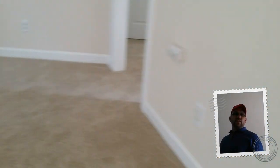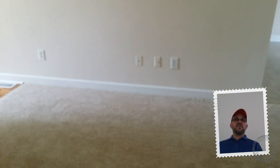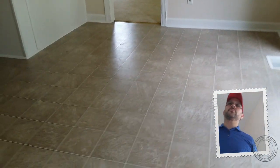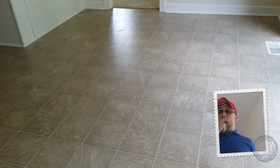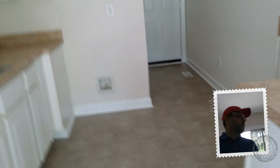It's kind of on a funny little angle here. So I don't know how you'd position your furniture. I guess you would put your couch over here. It looks like your TV there, and I guess everybody has flat panels these days, so it'd go on the wall there. Thank goodness for that. Here's going to be your dining area, your eat-in kitchen, and obviously the rest of your kitchen. This is actually a very nice, usable kitchen, by the way.